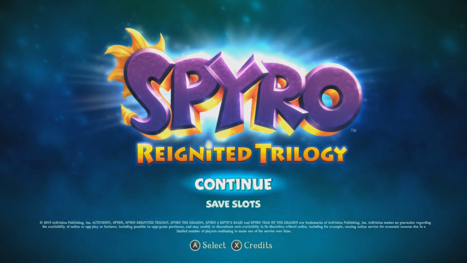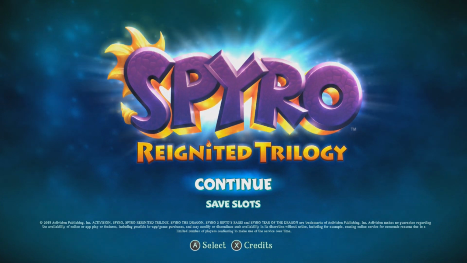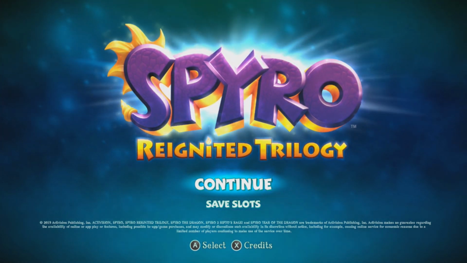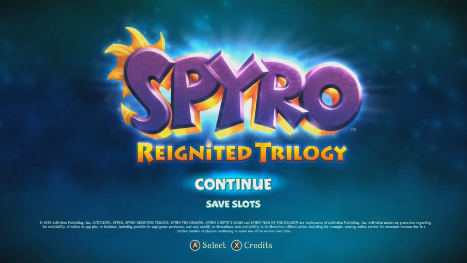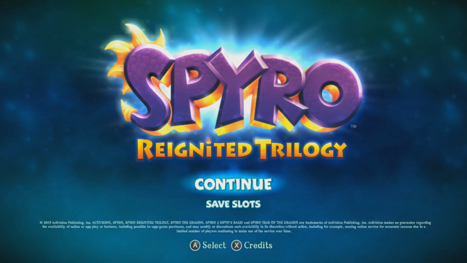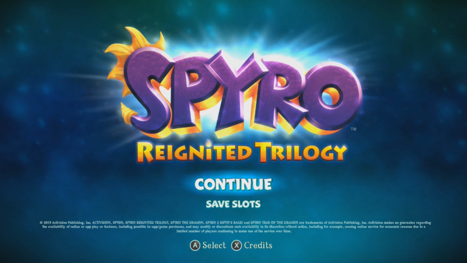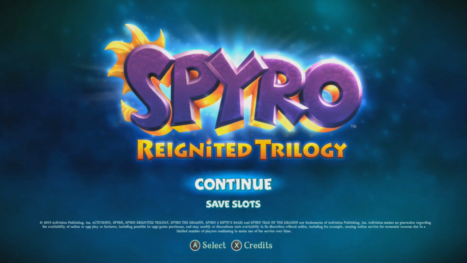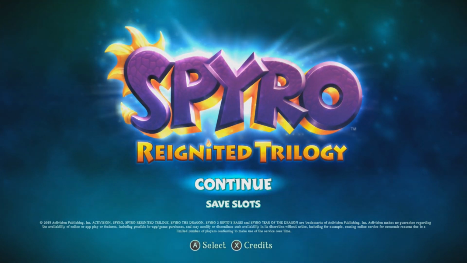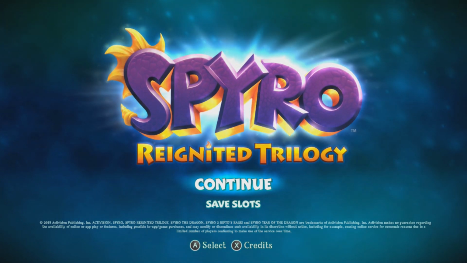So the Reignited Trilogy is in the same vein as the Crash Bandicoot N. Sane Trilogy. It's basically a remake of the original 3 games that were on the Sony PlayStation. They've updated the visuals and some of the gameplay mechanics. They haven't added too much extra content, but there are some unique little features here and there to enhance the gameplay. In my opinion, it's a definitive way to play these old games, because they absolutely look fantastic.